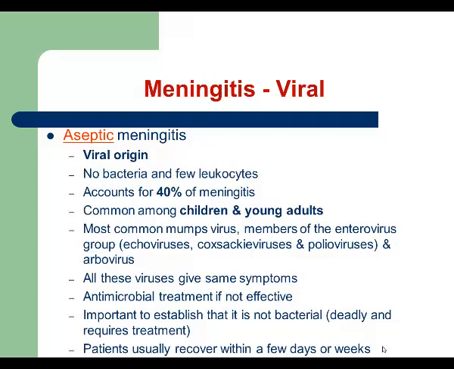Viral meningitis is not as life-threatening as, for example, bacterial meningitis. And usually patients develop symptoms of viral meningitis after they get infected with viruses and develop symptoms of respiratory tract infection. So basically, viral meningitis is a complication of upper respiratory tract infection. The symptoms of viral meningitis are not as severe as bacterial meningitis.